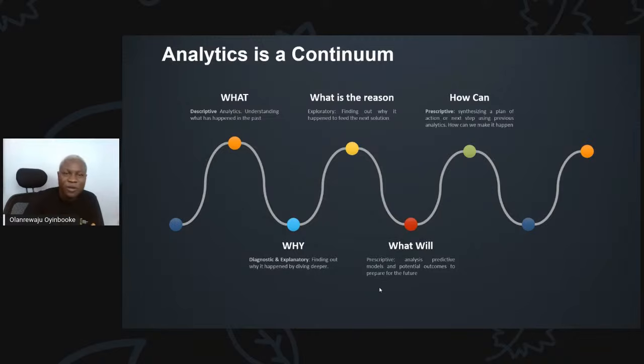Then prescriptive. We know what will happen next. How can we make it happen? Or how can we avoid it, or how can we make it happen? If it is negative, we're going to lose customers. How can we avoid it? So beyond just telling us we are going to do this in the future, businesses want to understand how we can make it happen, or can we avoid it?